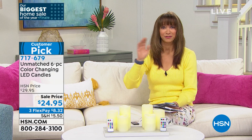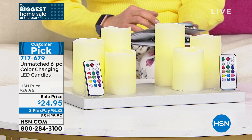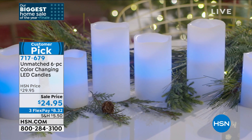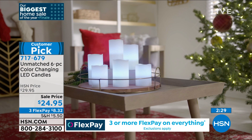The one review I really want to highlight is 'I wish I would have gotten more.' You don't have to worry about these burning down. Remember when we used to have to clip the wick so the flame wouldn't get too high? Even though it's a twofer at this price, it does make sense to get more than one set. You're going to want to use all six. I love that I get two remotes so I can put a set of three upstairs and three downstairs.